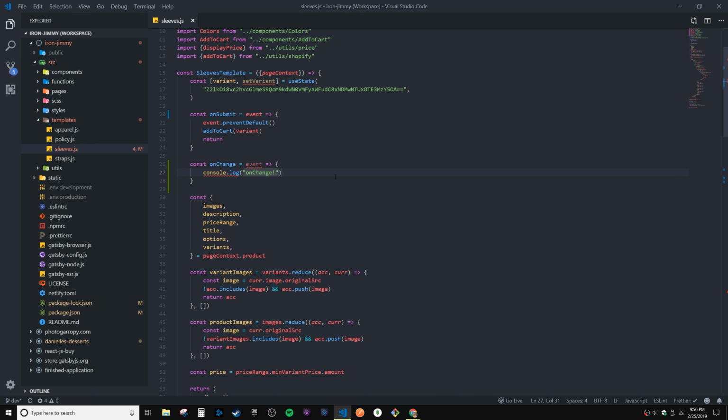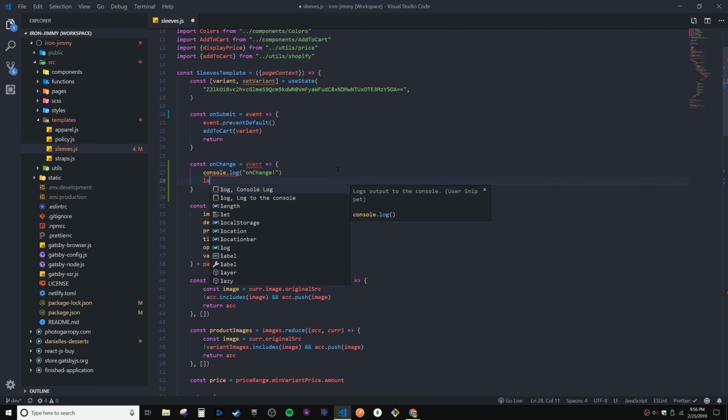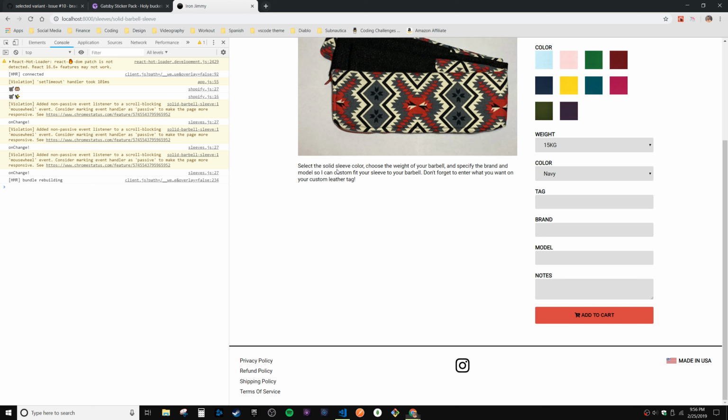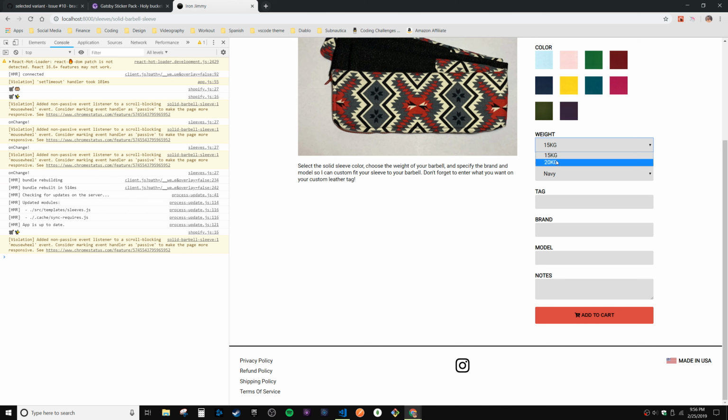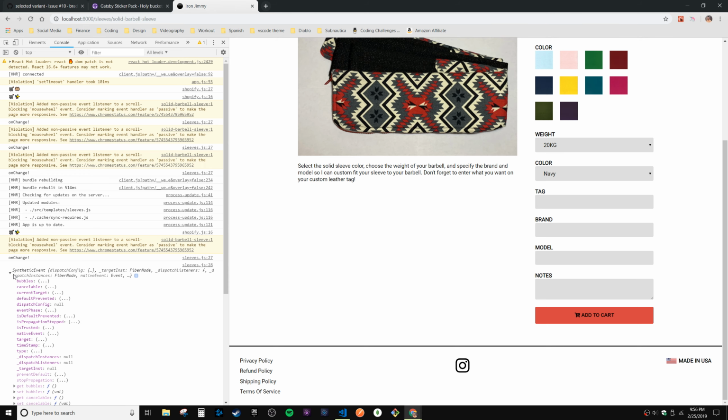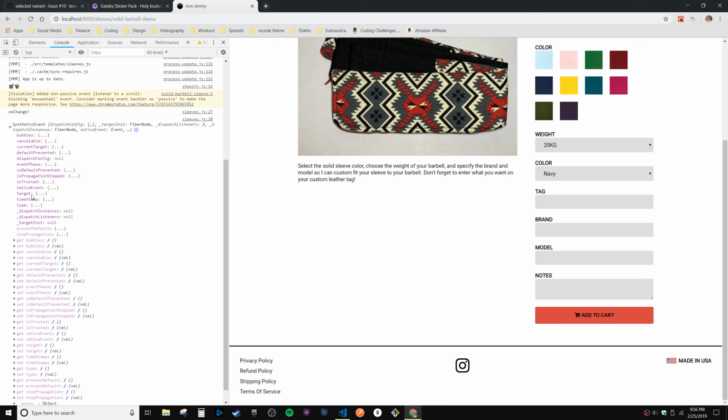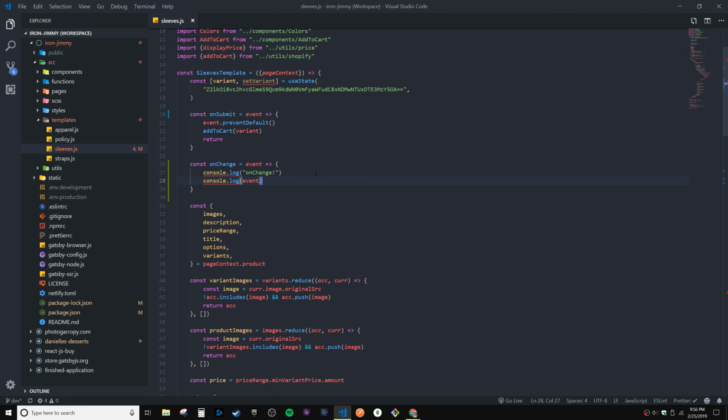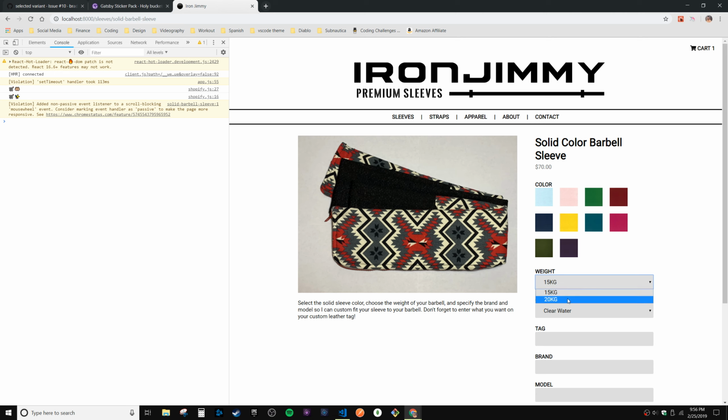But then can we grab the value from it? So let's log the event as well. Okay, synthetic event, on change, target, null. Interesting. Usually it's event dot target dot value, but that'll be a bunch of nothing.